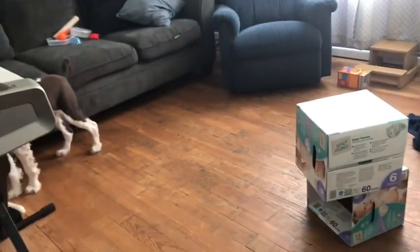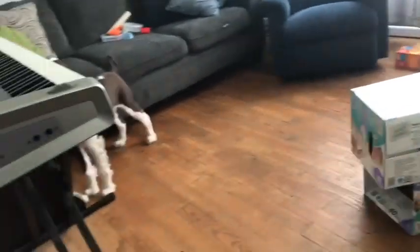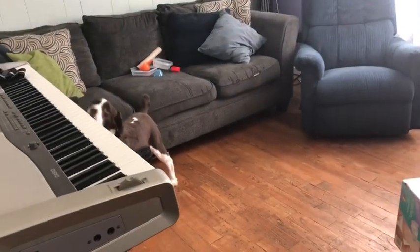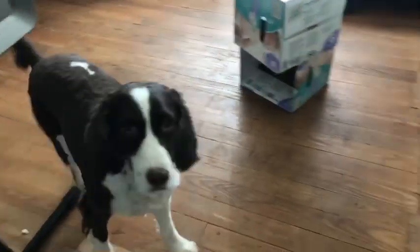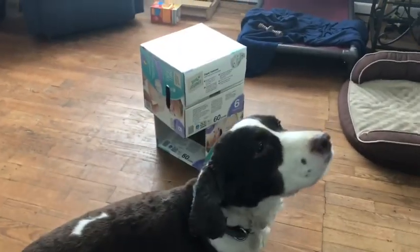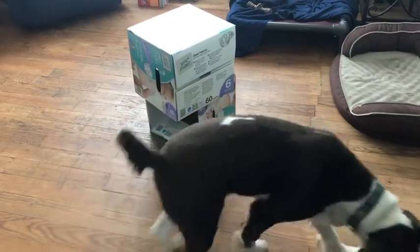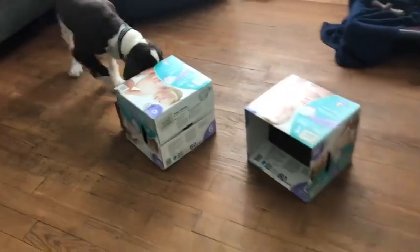He's exploring all options right now. Oh, he found my stash of treats on the piano. He really gives up on that. There you go. All right, so he's not getting it, so I'm going to lower the challenge just a little bit. Slide that box up just a touch. Good job, buddy.